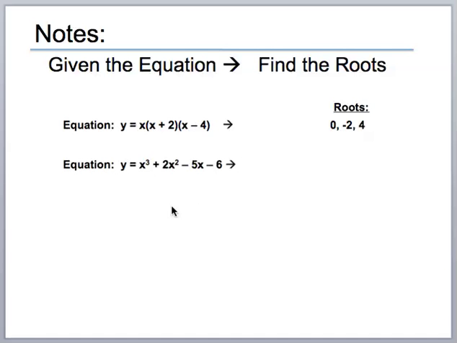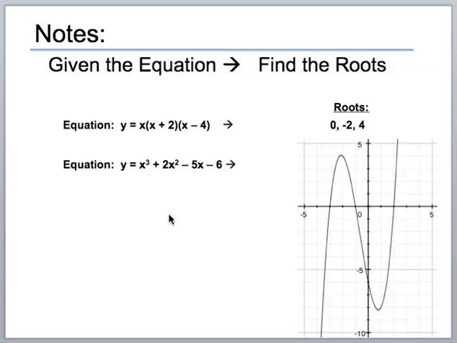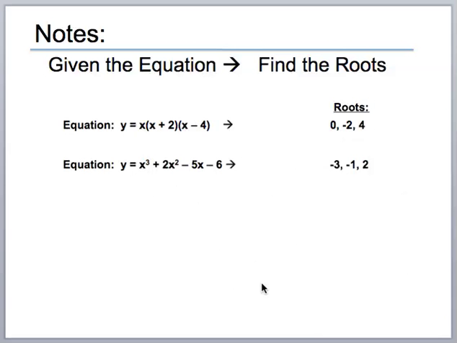Now when you get to a more challenging equation in standard form — already multiplied out — it's not as easy to see the roots. But you can still find them using other strategies, and the best way to start is to look at the graph. When you graph this equation, it crosses the x-axis in three places, which makes sense since it's degree three. You can see the roots as x-intercepts at negative three, negative one, and positive two. Simply by looking at the graph, you can identify all the roots.